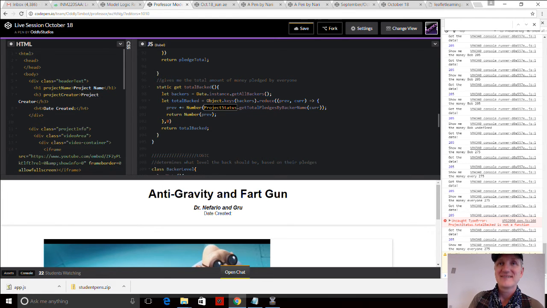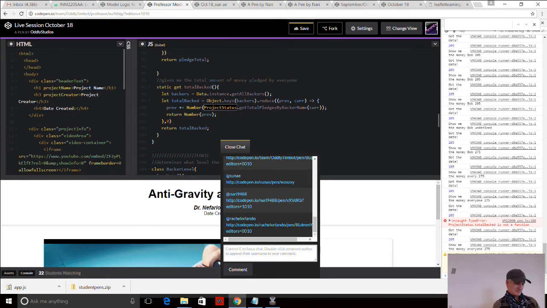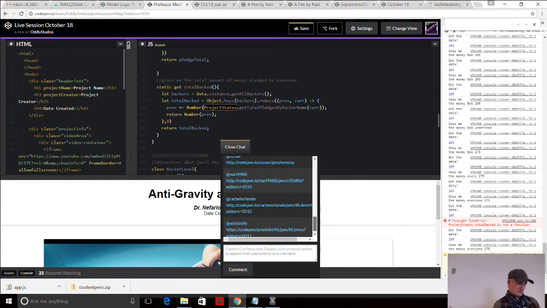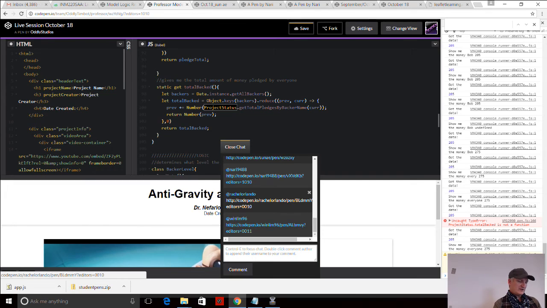I have a problem with unexpected token. Mine doesn't show any value. Okay. Yeah, let's fire it at me. Oh, I know why.